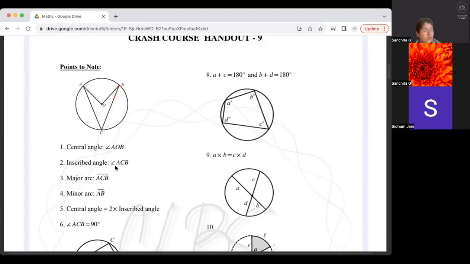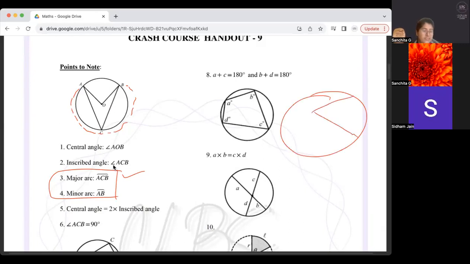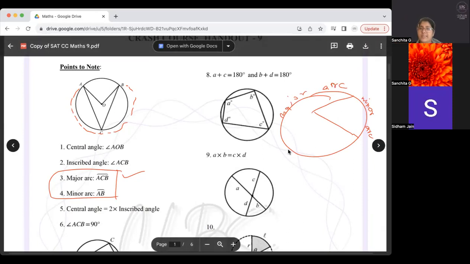Okay? Now I want you to learn these 2 languages, major arc, minor arc, right? So major arc is basically ACB. Okay? This entire. Like suppose I'm breaking down a circle. This is a circle and this is suppose like a pizza slice. I take out one pizza slice. Okay. So whatever is the remaining portion now, that is major arc. Okay. And this part is called the minor arc. Got it? This is my major arc. I hope this is clear. This entire part is my major arc and this part is my minor arc. Okay. See, minor arc is AB. This much only.